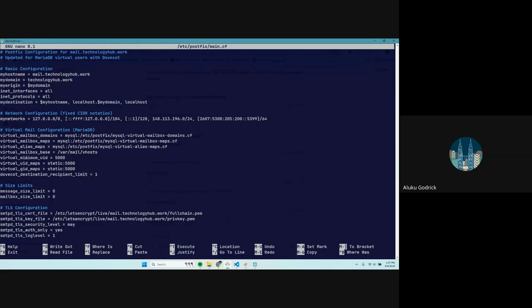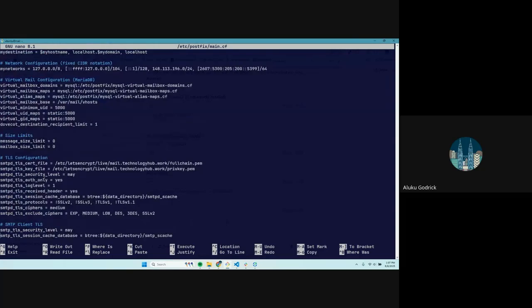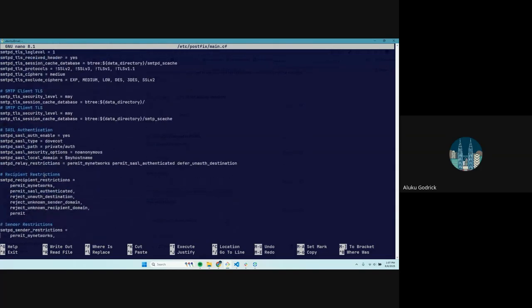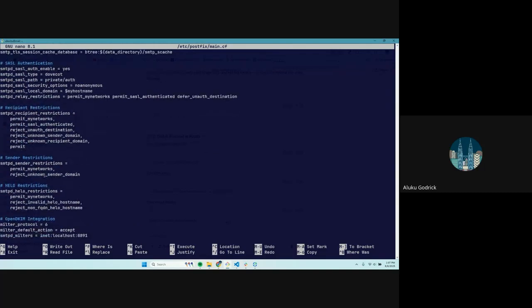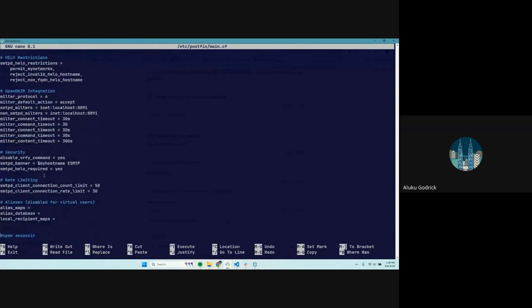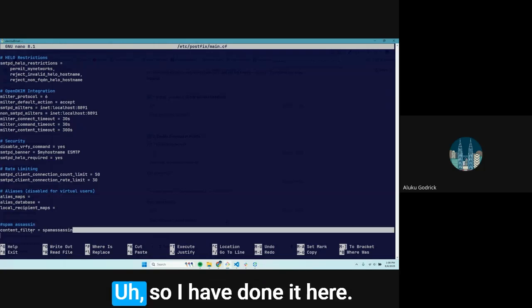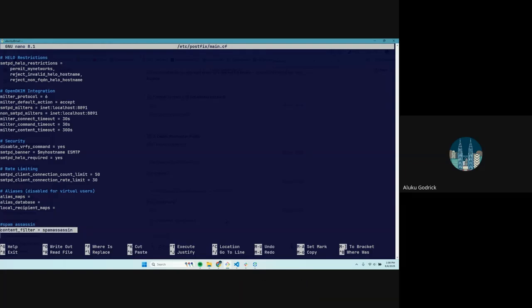Then virtual mailbox based in notes. Yeah. So I have done it here, content filters. Only that part?